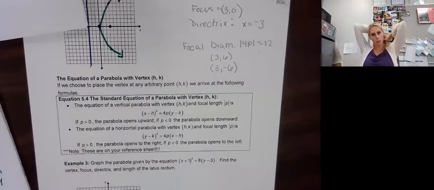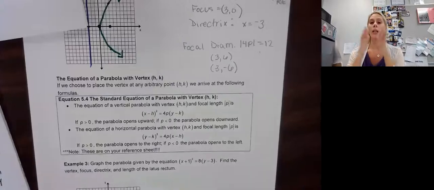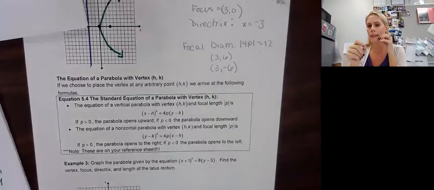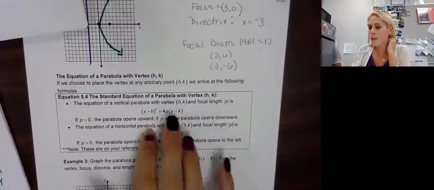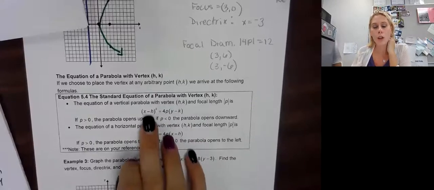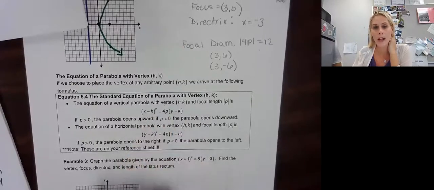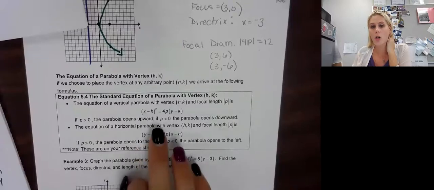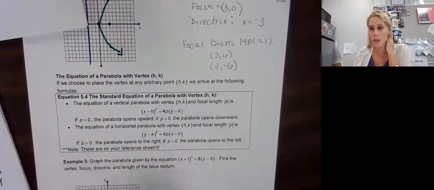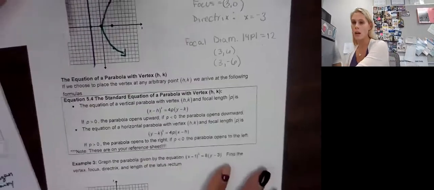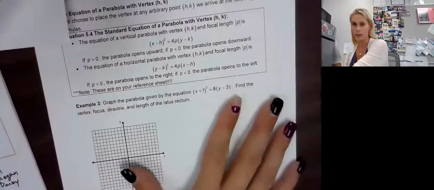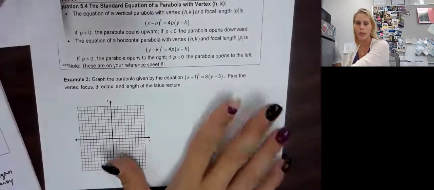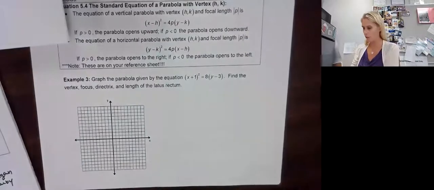The equation of a parabola with vertex (h, k). Remember, we're talking about opposite. So this is the form we're going to be in. So vertical, of course, has our x squared. Horizontal is our y squared. Same thing with opening up, down, left, or right, okay? All right, so let's see what we have so far.